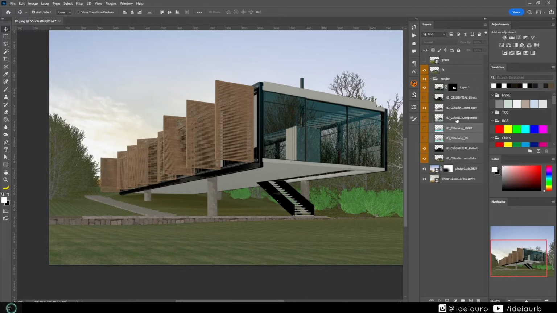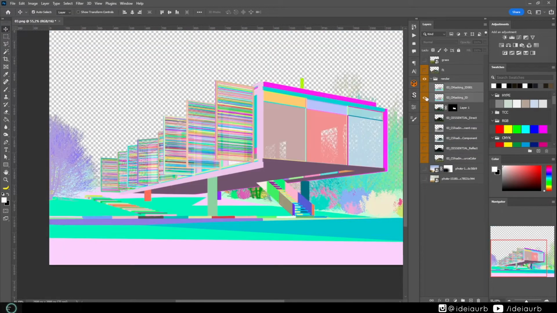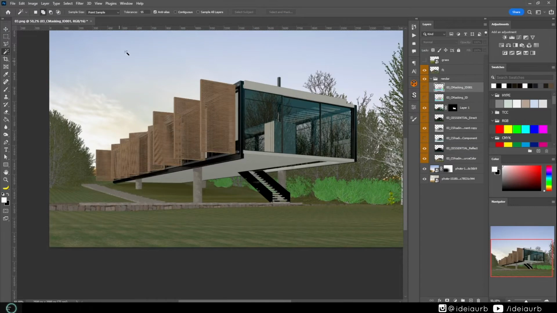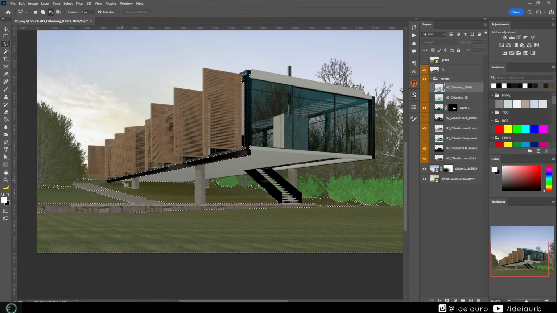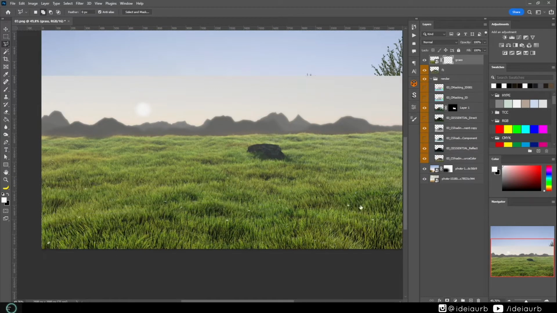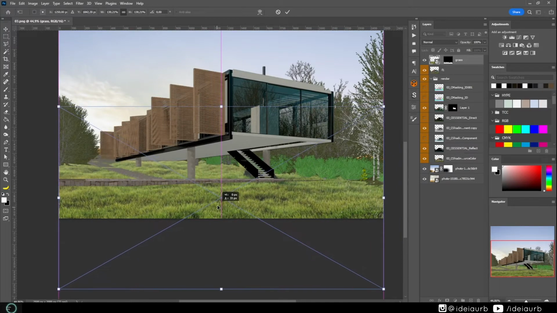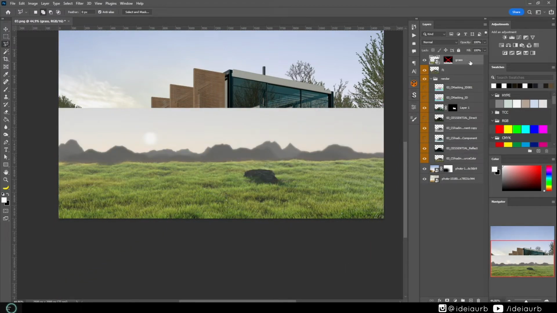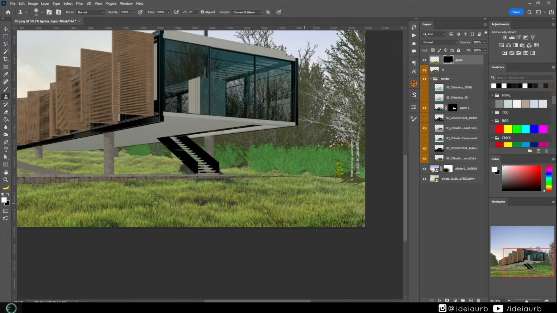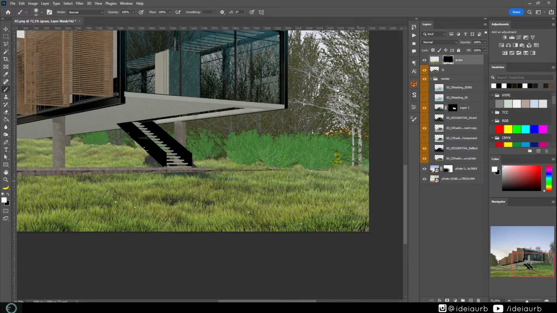And now I'm going to use an actual photograph of grass to replace that 2D map that I used in the render. I chose this one first, but eventually I'm going to change the texture because this wasn't high quality enough. You need to find high quality assets to make your image better. So this grass material is very interesting. I like the way the grass is, and it already had the golden sun hitting, so that was nice, but the quality of the image wasn't enough.